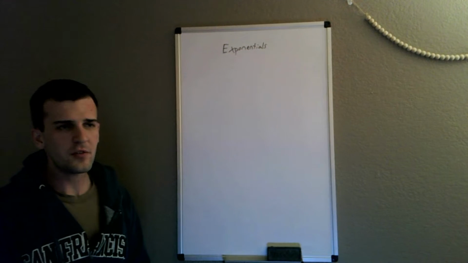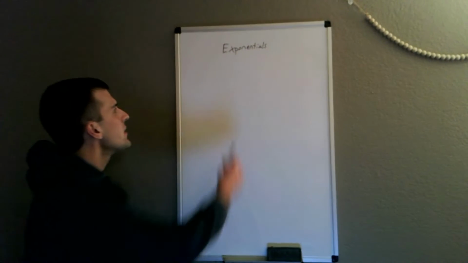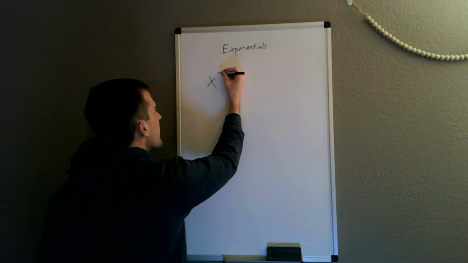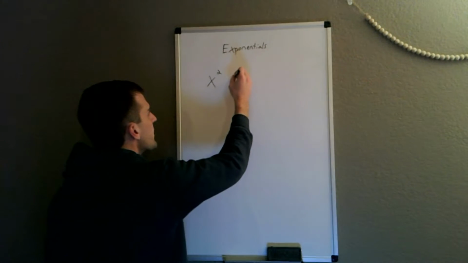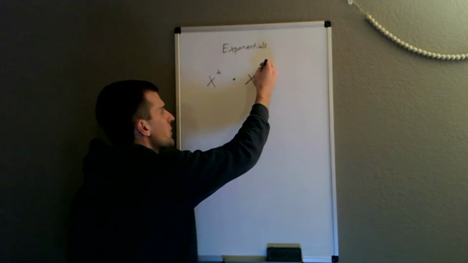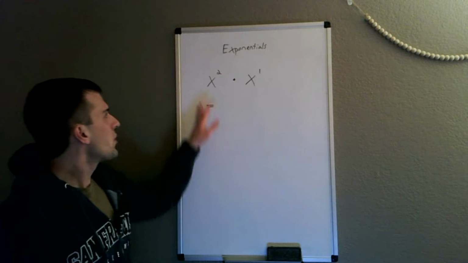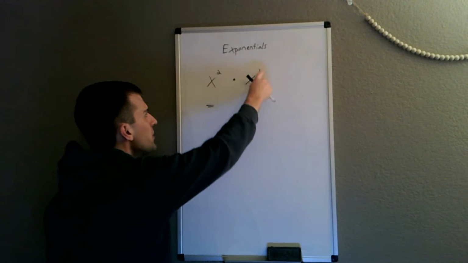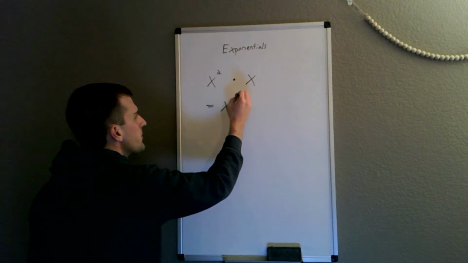There's a couple rules when dealing with exponents in mathematics, and I'm going to go through a couple of these. The first rule is if you have some variable and you raise it to a power, let's say you square it, and you want to multiply by the same variable with a different power. So we'll say x to the first power, which is just x. In this case you just add the exponents. So you have x squared times x to the 1, or many times it's just written as x because the 1 is implied, and you get x cubed.